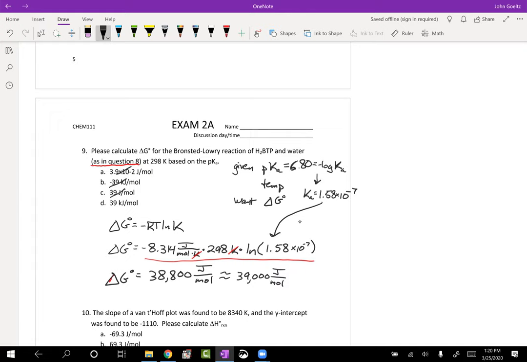Sweet. So if I carried the signs right through, I actually didn't even need to do the joules per conversion to get from joules to kilojoules. I can find that. You can, of course, do that through, see, joules go on the bottom, kilojoules go on top, and there are 1,000 joules in every kilojoule, so that means 39 kilojoules per mole.